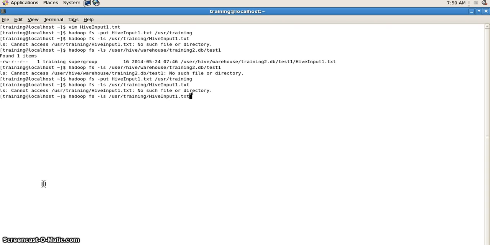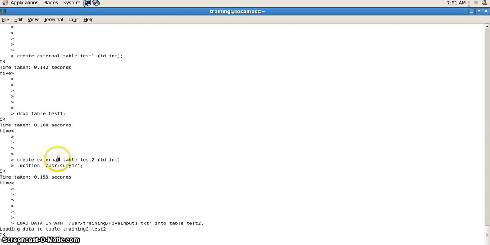Rather, it is transferred to the user Surya path, because I provided a location where it has to store its data. See here, I've got my file in the user Surya path. Let me describe this table: describe extended test2.